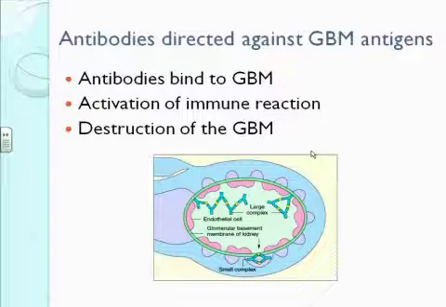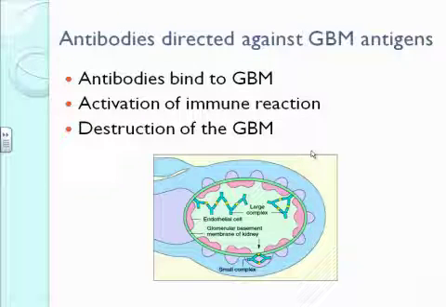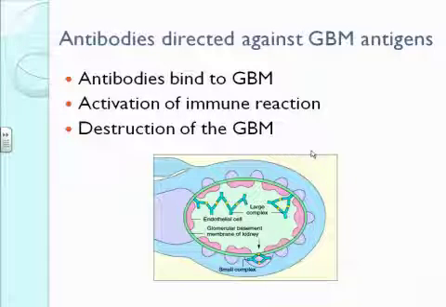All right, you can also have antibodies that are directed against the glomerular basement membrane antigens, which is basically antibodies binding to the basement membrane, which is what's shown here. Okay? And they cause the activation of the immune reaction, and eventually they can cause destruction of the actual membrane. The way they actually do this, of course, is the antibodies don't cause destruction themselves. Antibodies are just signals. Okay, so you can actually flood a place with antibodies. As long as the white cells don't come around, it's not going to be a problem too much. But these guys basically are sending signals out saying, hey, come and get this because whatever it is, it's bad.